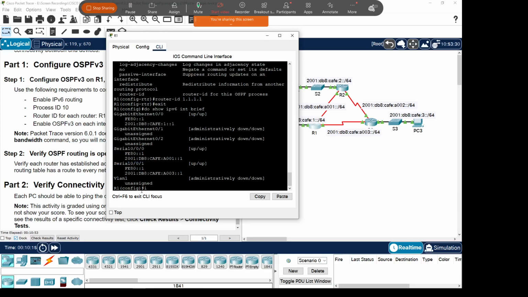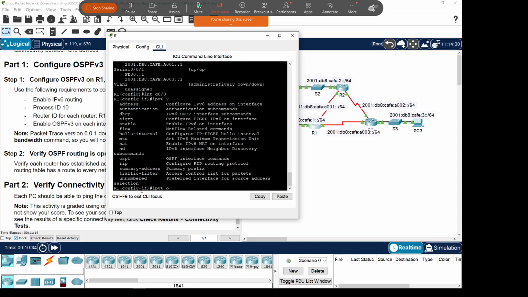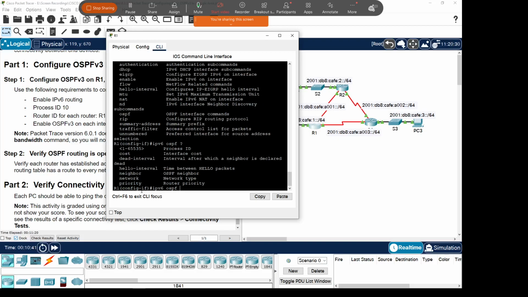So we go to the interface. Let's do the gig 0/0 first. And now we need to assign this interface to OSPF version 3. How do we do that? With the command ipv6 ospf, because we want to assign it to the OSPFv3 routing protocol.